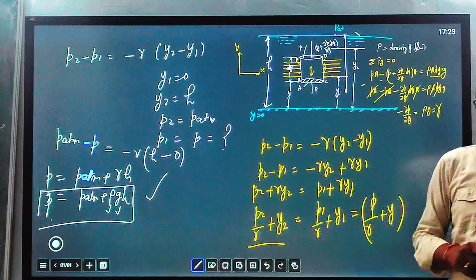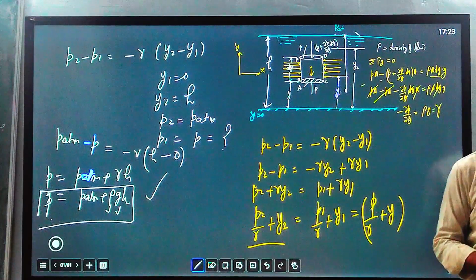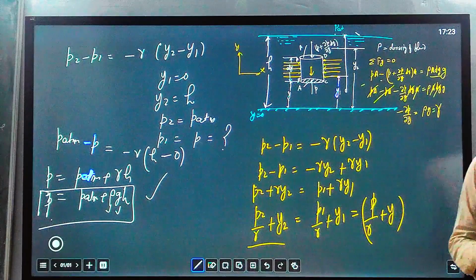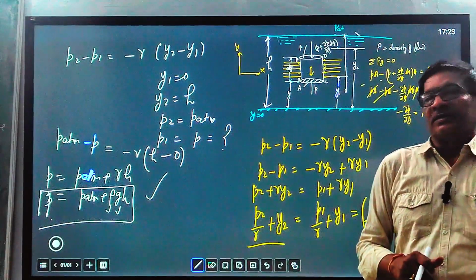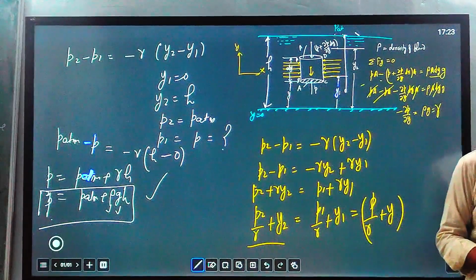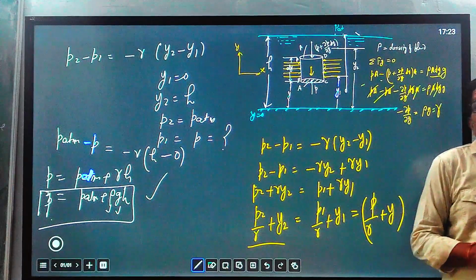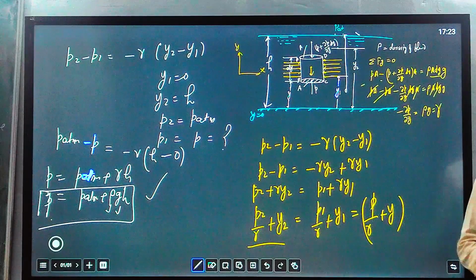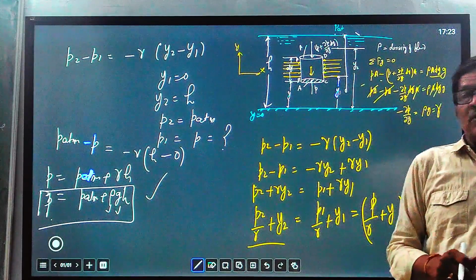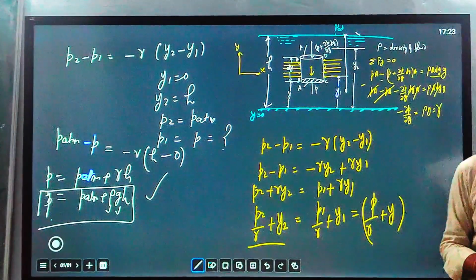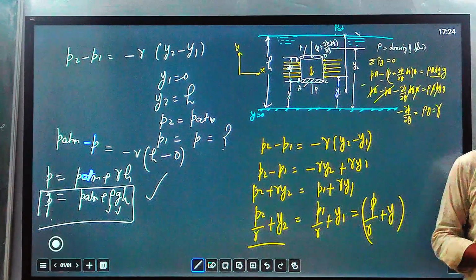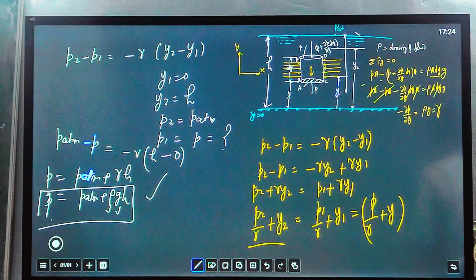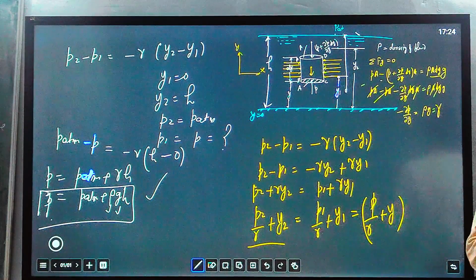In experimental work, we have to measure flow in various devices, for example notches and weirs. So in the next topic we will discuss how we calculate theoretical flow from notches, and how we can calculate the coefficient of discharge and compare the coefficient of discharge for a V-type notch, a rectangular notch, and a trapezoidal notch.